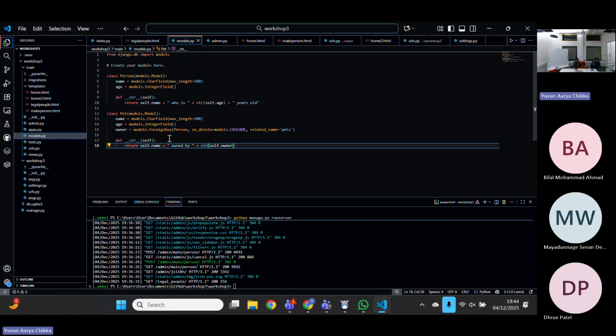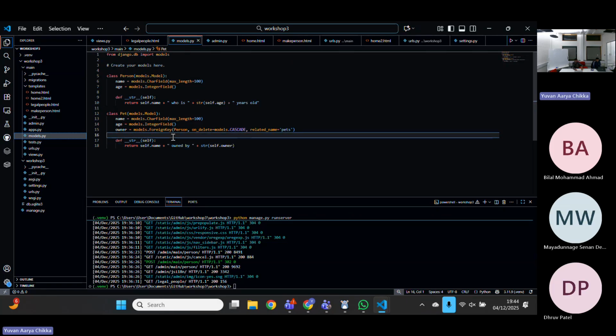Okay. The last thing to explain is what the on_delete equals models.CASCADE means. I'm just going to tell you what this means because it's not immediately obvious. But essentially what it means is when the foreign key is on the pet table, and we're saying that it's related to the person table, with on delete cascading, when we delete a person, all associated pets to that person are deleted. This is the equivalent of assuming that when an owner dies, their pets die with them, which is a fair enough assumption if you're talking about accounts, right? In some cases, it probably works.